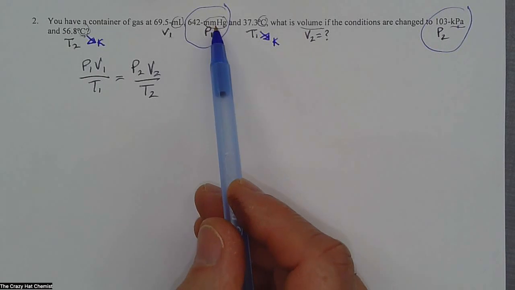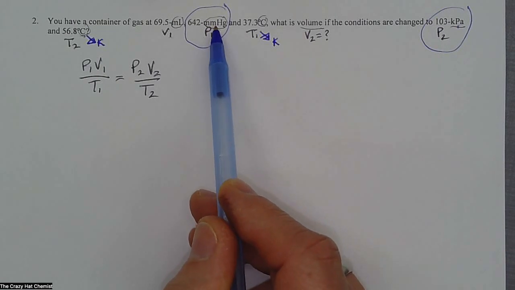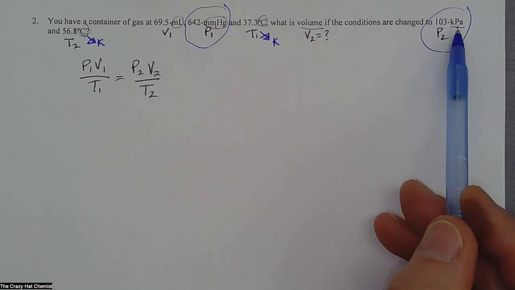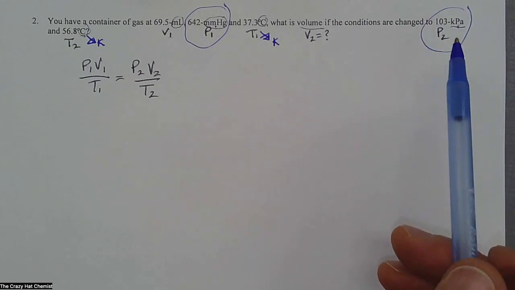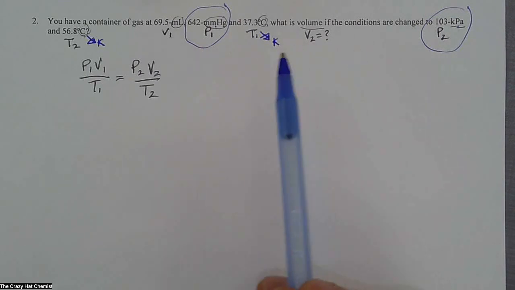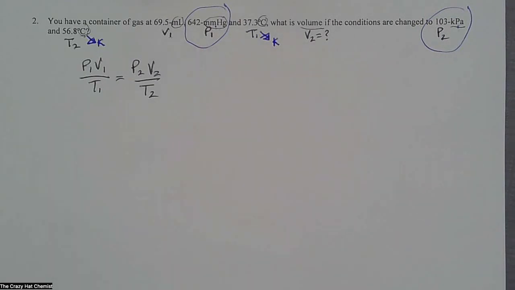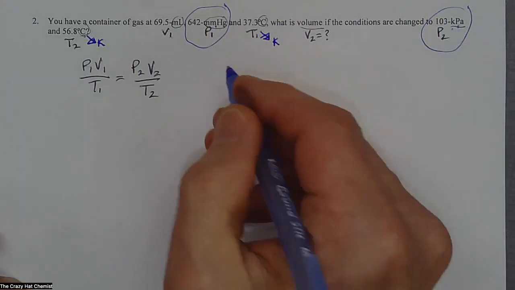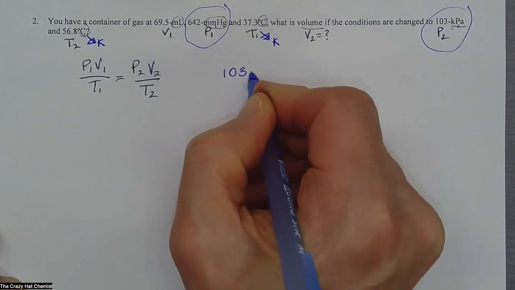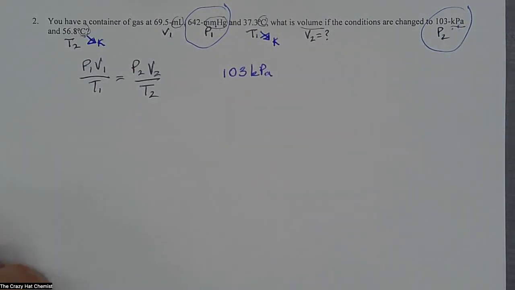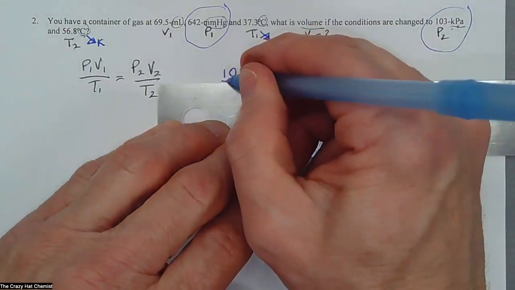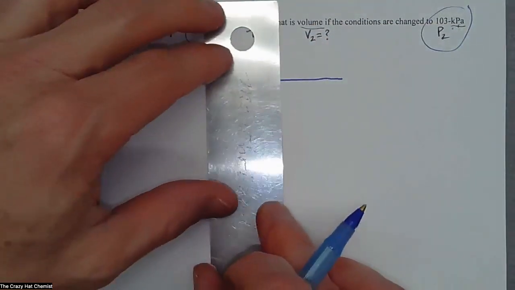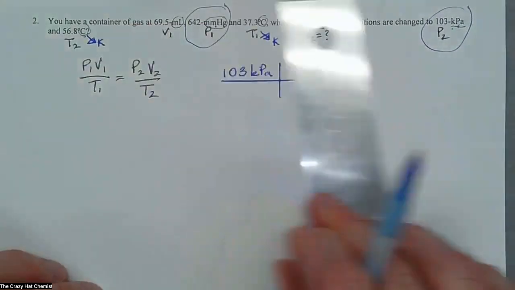Alternatively, you can convert the millimeters of mercury into some set of units, maybe bar, and the kilopascals into the same set of units, bar. So that would be the long route. We're not going to do that one. What we're going to do is convert the kilopascals into millimeters of mercury. That's going to be the easiest one. So I'm going to say 103 kilopascals. And then we're going to use the unit conversion, converting kilopascals into millimeters of mercury. That's real simple here. Let's do this one-step conversion.